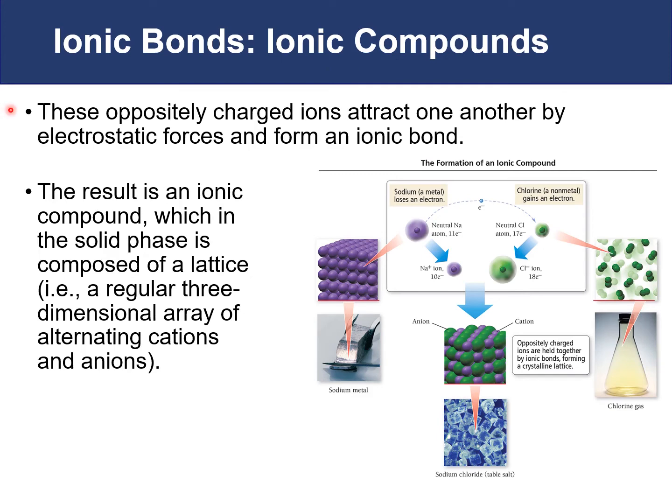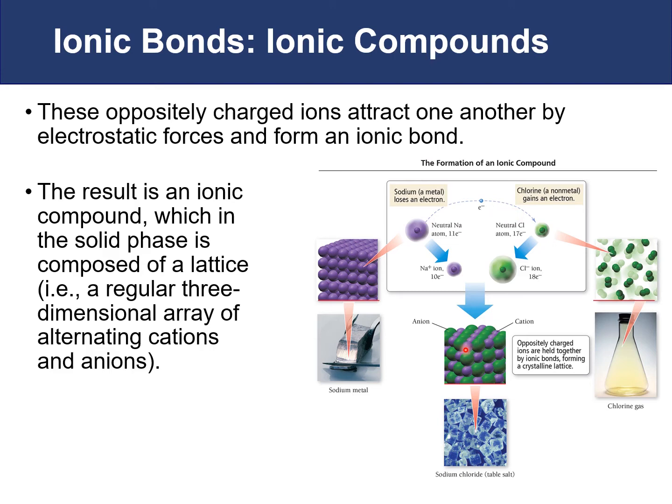Because the electron in an ionic bond is completely transferred from one atom to another, the opposite charged ions attract one another via electrostatic force in the form of an ionic bond. So if we're looking again at sodium chloride, because the sodium atom has a +1 charge and the chloride atom has a -1 charge, all of the sodium atoms are going to be attracted to all of the chloride atoms.